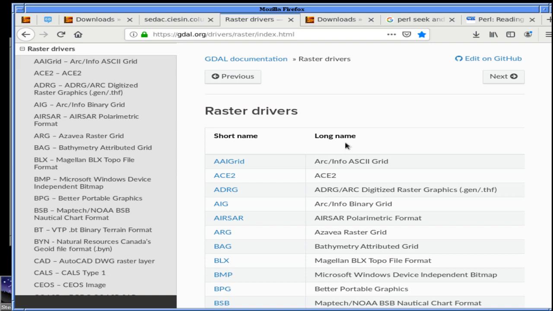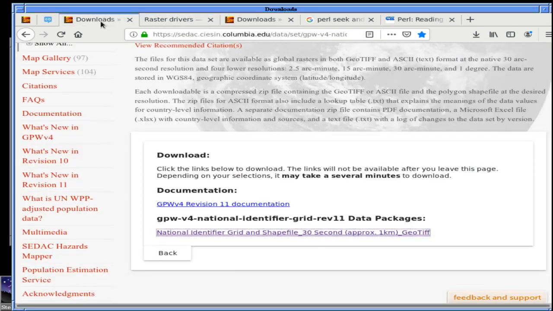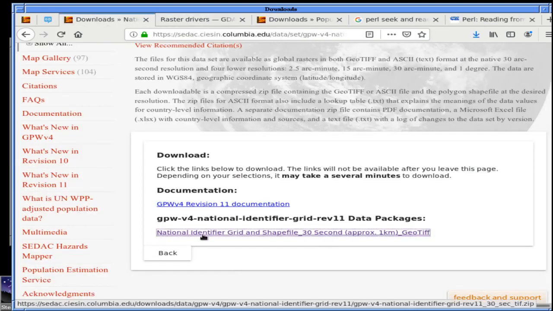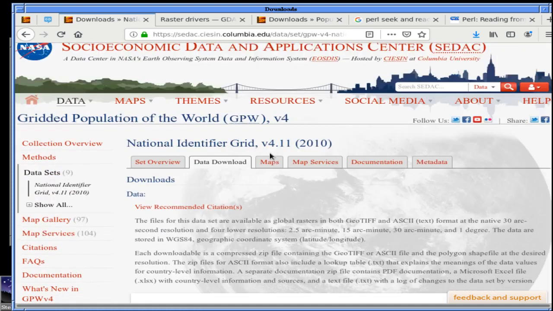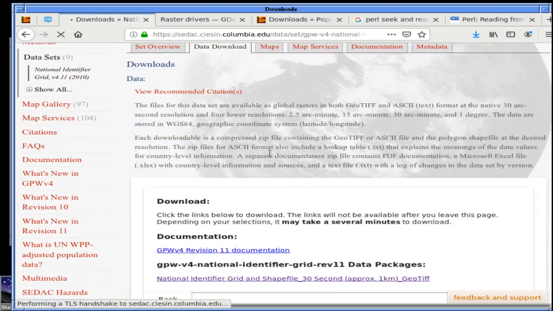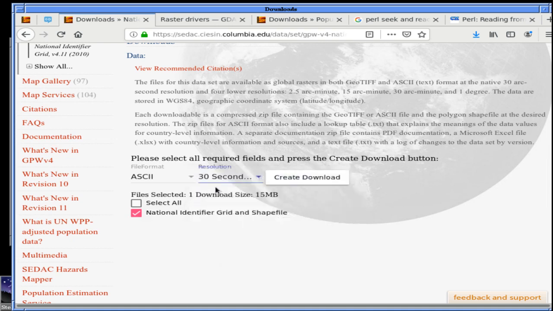They actually did have AAI grid listed as a download option over here. And now you might think, of course I'm not going to waste any. I'm going to do this, aren't I? And I think, if I remember correctly, the AAI grid is actually in. Okay, hang on. Let me refresh this page. Oh yeah, here it is. And I think that was one of the options: ASCII 2, resolution of 30 seconds. Create download.